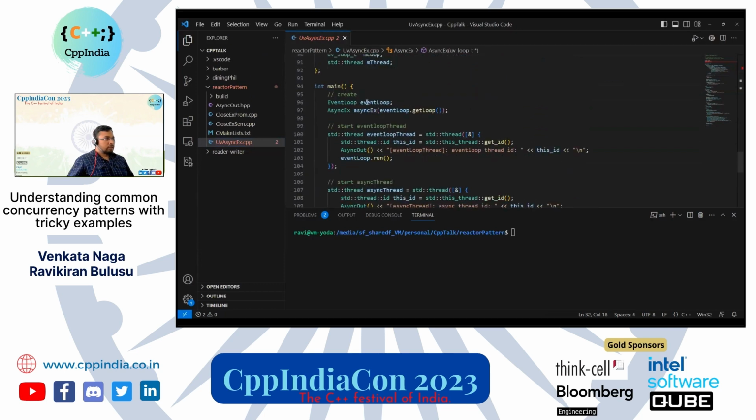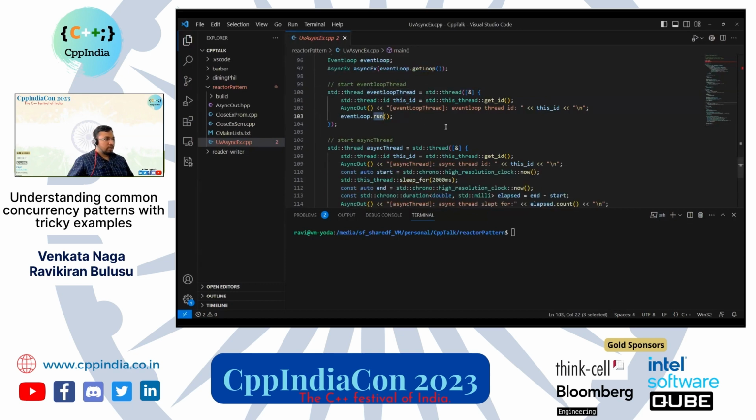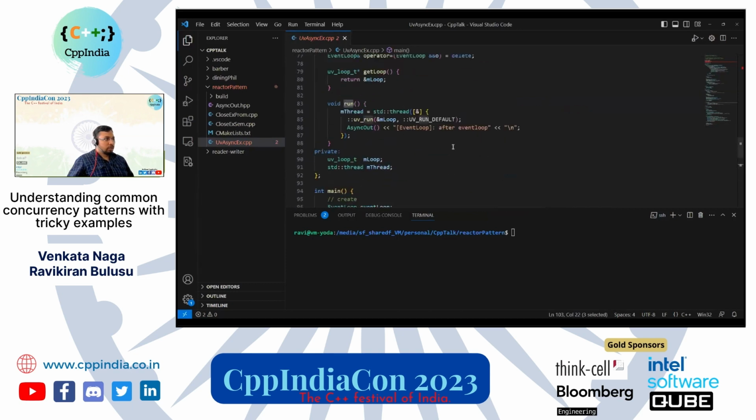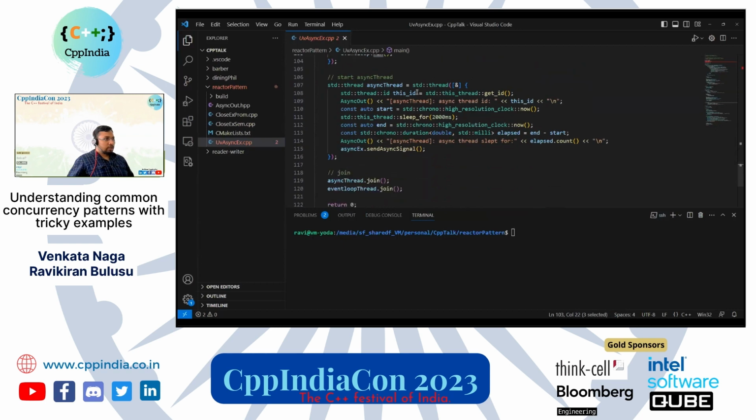What I did here is I created an event loop. I created an async loop and gave the async thread, of course, and gave the loop. And then I started it. I ran it. So then it's running. Then what I did is I created the async thread again, and then I try to kill some time again as I did before.